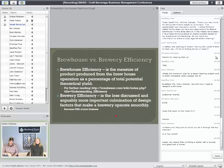You can crack your grain differently, you can mash in differently, you can go about all kinds of different things to improve efficiency, and that's a long-term learning process to get yourself up to 92% efficiencies out of your brewhouse. Those are great places to be, but you don't get there overnight.